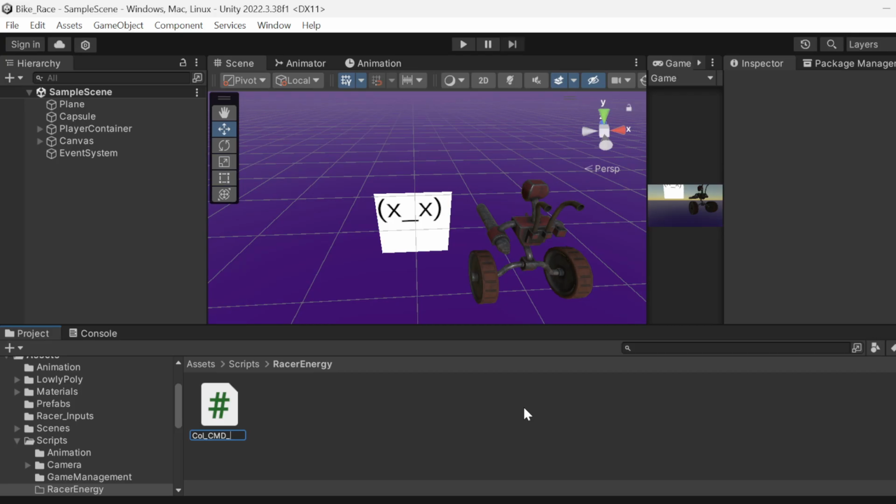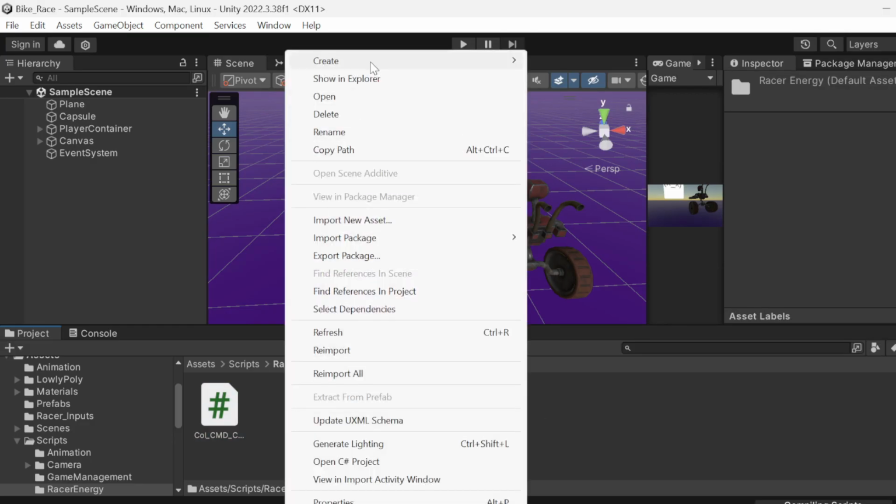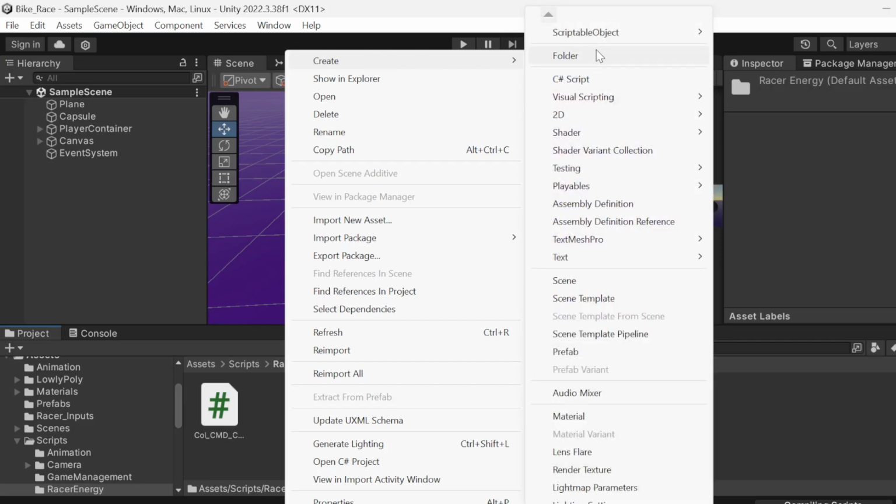So it's a colliding command for client, and yeah, so we'll need a client. Create C# script.